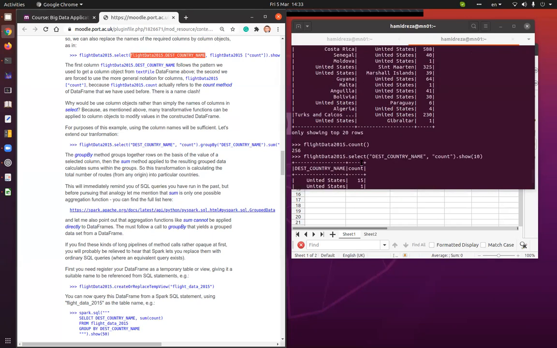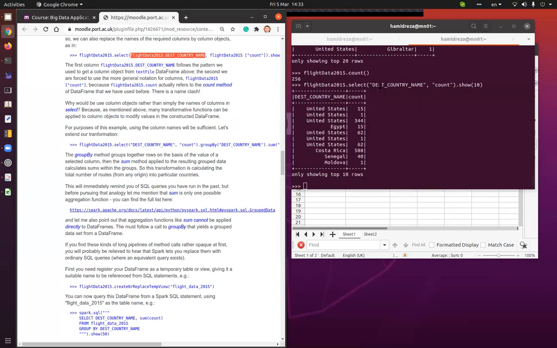So instead of this name, if I put flight data 2015 dot the name of the column, I can refer to this column. So there is no difference between this notation and this notation.